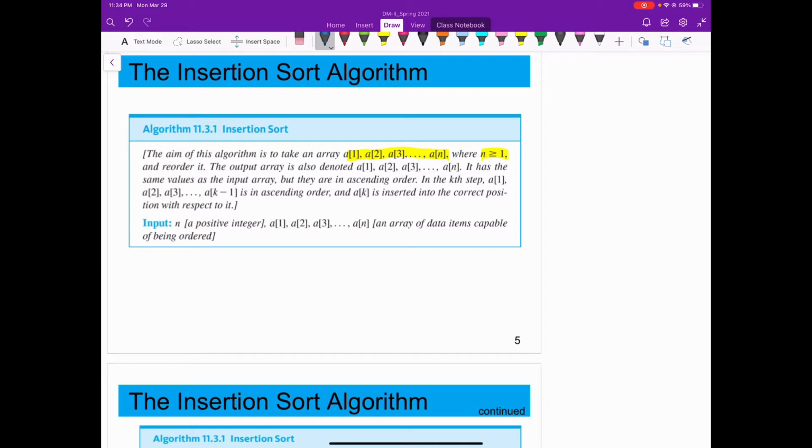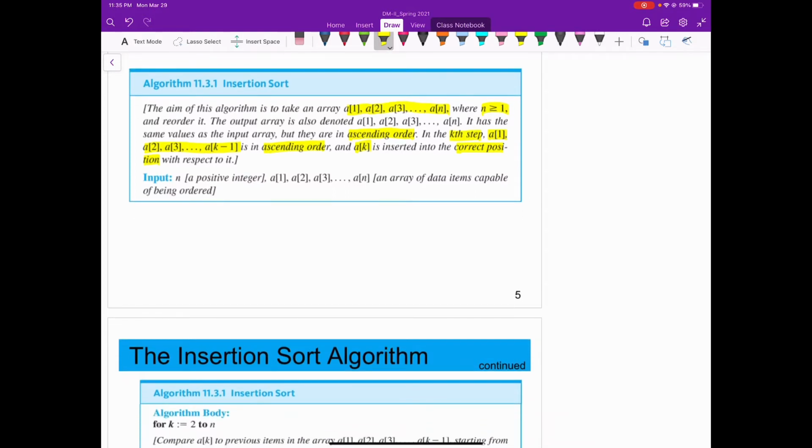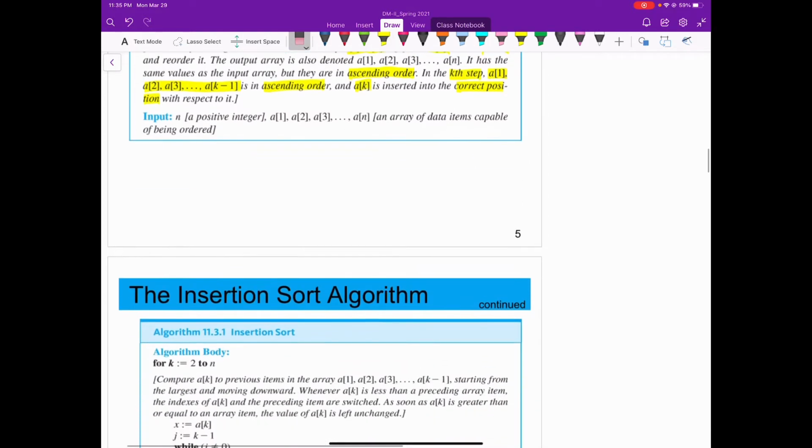It has the same values as the input array, but they are in ascending order. In the kth step, A1 to AK minus 1 are in ascending order, and AK is inserted into the correct position. So this is the basic idea of the insertion sort. Let's go to the algorithm.